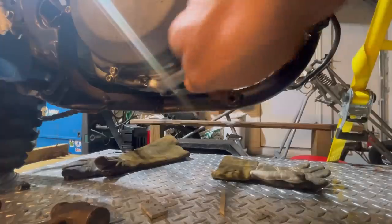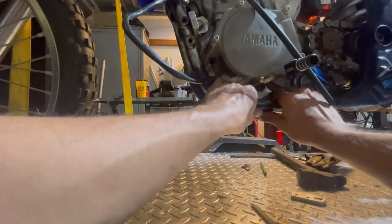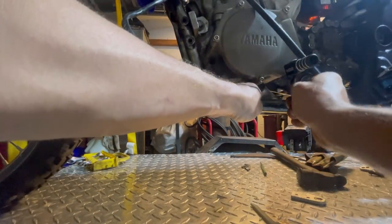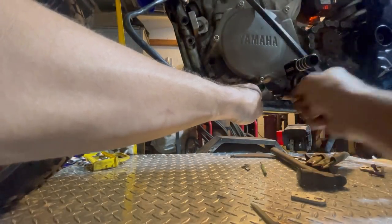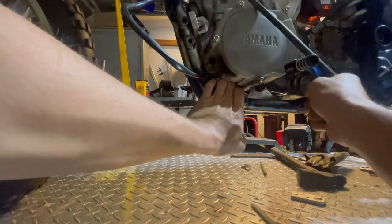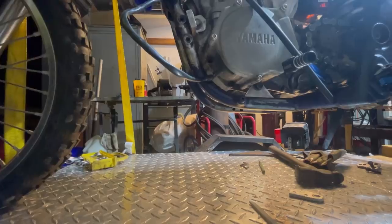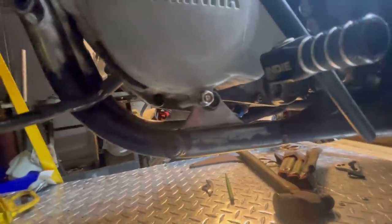All right, perfect. Let's check the other side. It's moved a little. We'll just smack it down with the wrenches like we did the other side. All right, now it all looks equal. Looks like there's about an equal gap. All right, as you can see, it's lined up nicely, looks nice and professional, both sides.